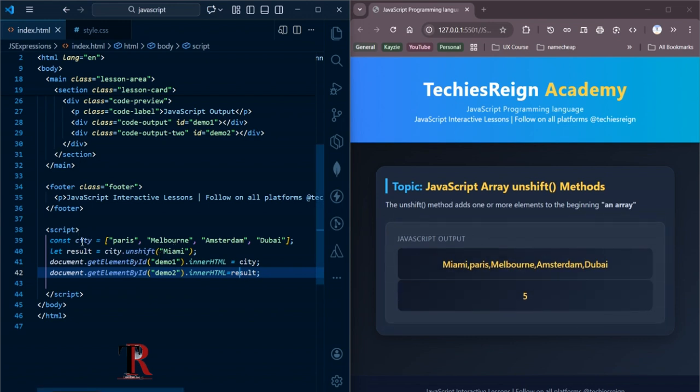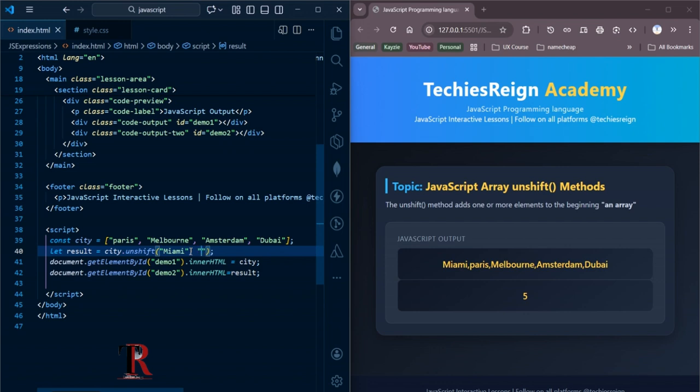Now, if you look at the original array, you can see that we now have Miami, Paris, Melbourne, Amsterdam, Dubai, which is 0, 1, 2, 3, 4 when we count with index, but when we use length to check, it is 1, 2, 3, 4, 5, which is what you are seeing right here. Now, you can add more than one element.